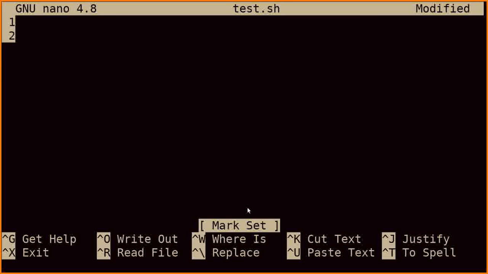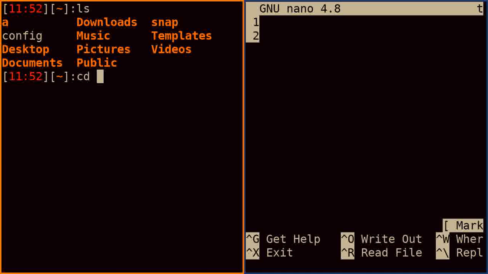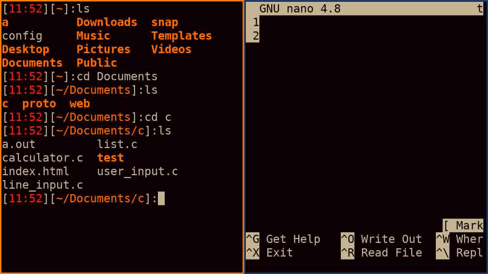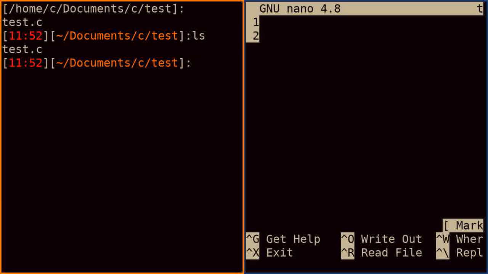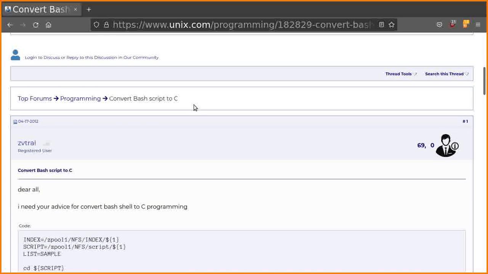And not end this video, that's for sure. But why not end this video? Because my terminal is frozen, maybe that's a reason why. I'm gonna keep it open, so if it decides to unfreeze at some point, we're gonna have it. But yeah, I'm gonna cd into my documents, I'm gonna cd into my C folder, and I'm gonna cd into my test folder, because I like to use both ways to go into files, folders and directories, just to show you that you can do both. Both work. Both are good. I do prefer using my own utilities when I can.